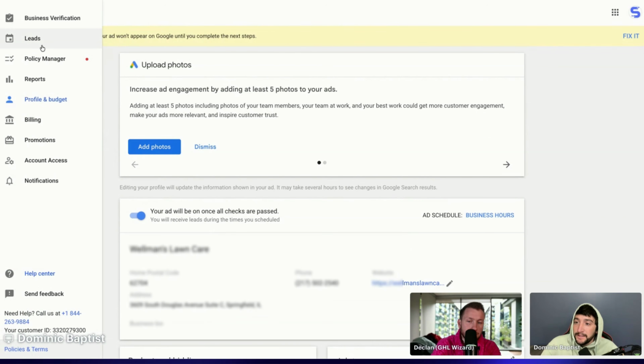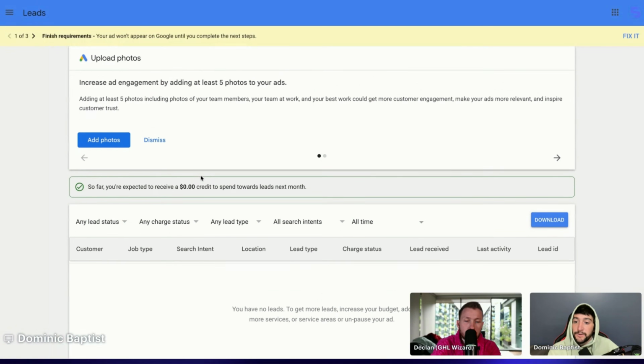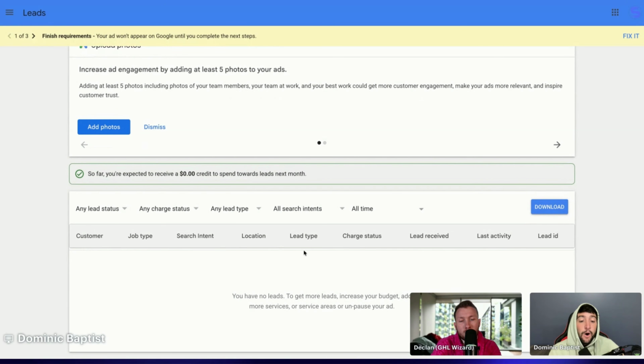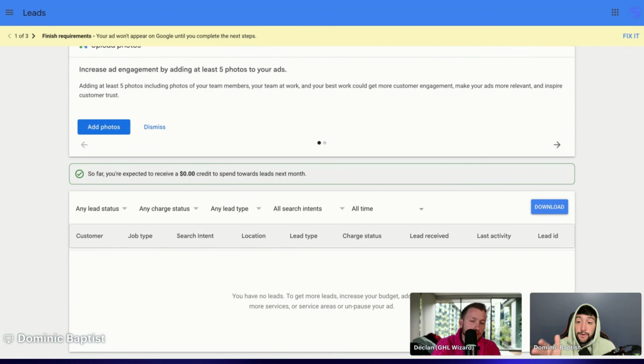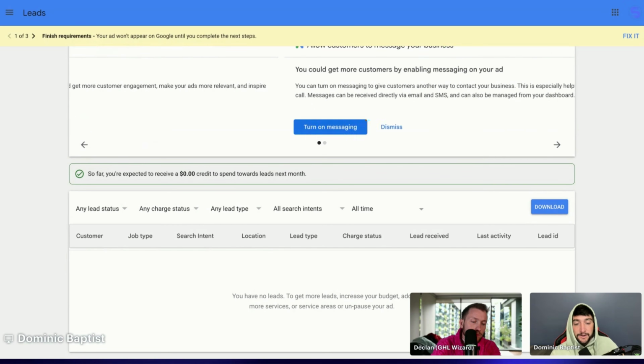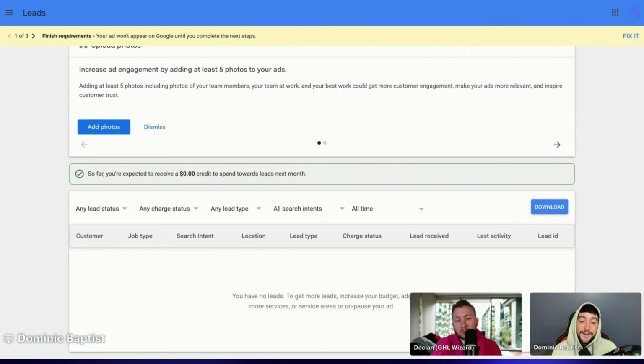And then we can click these three little lines, and that's where we can get into the leads. We can click on leads right here, and you will see a list of all the leads. So anytime you get a lead, it'll be here. It'll show job type, customer, search intent, and you can even go and listen to the call back. So as an agency owner, as a GoHighLevel agency owner, you can go and listen to the calls. If they're saying, oh, these leads are bad, you could go on there and say, no, these leads are not bad. I just listened to the call. They're great. Your sales guy just didn't close the deal, whatever you got to do.